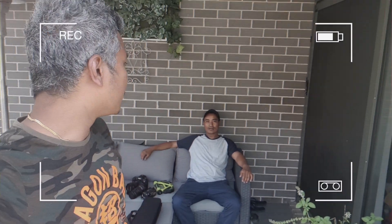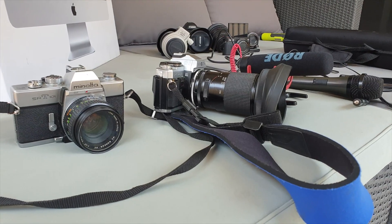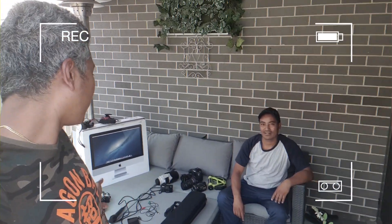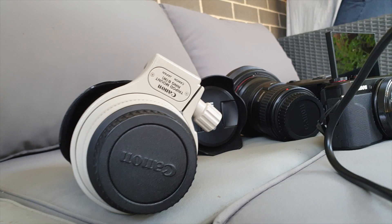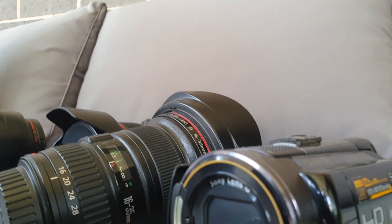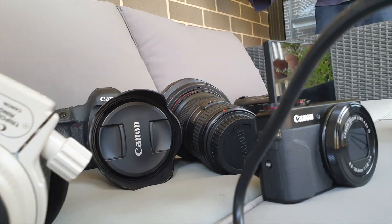Hey guys, how's my Arthur Levington denim coat? One of the best - everybody knows him over here. So I'm just here to see his den, actually at his office. I'll show you around his office in a bit. You'll see what kind of gadgets he uses to do all his shooting and everything. He's from Vision's top head with Mastermind. So let's see what he's going to say about his gadgets.